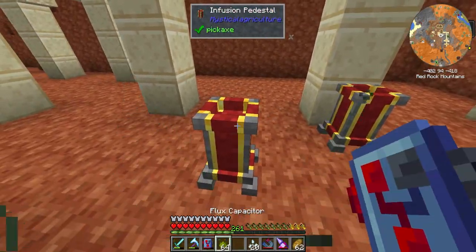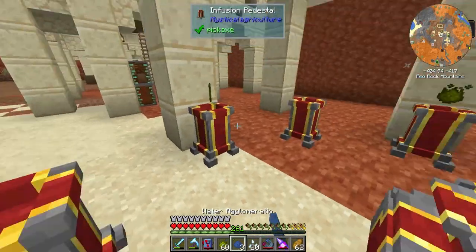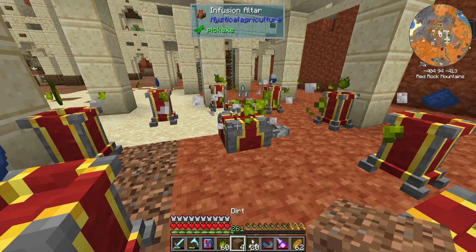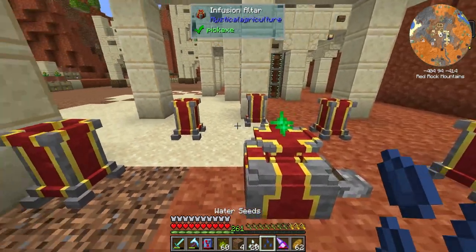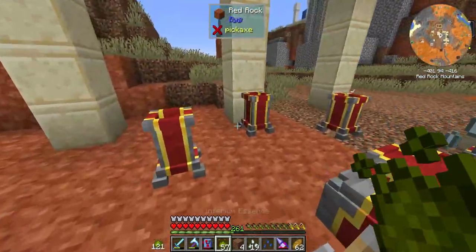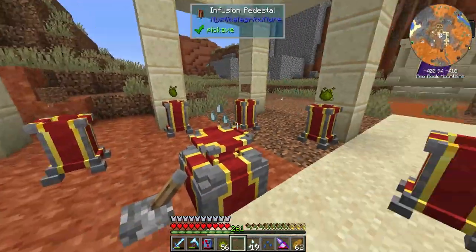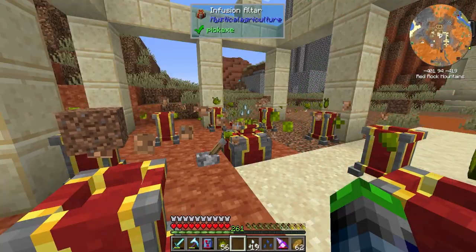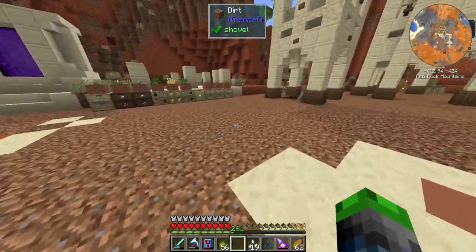Okay, so bam, bam, bam, bam, and then we're going to do the water one first. There we go. Done. All right. Now we're going to do the dirt ones next. All right. I've only got one botany pot here, so I'm going to need to go ahead and make another one real quick. But yeah, now that we have that, we can make some more.